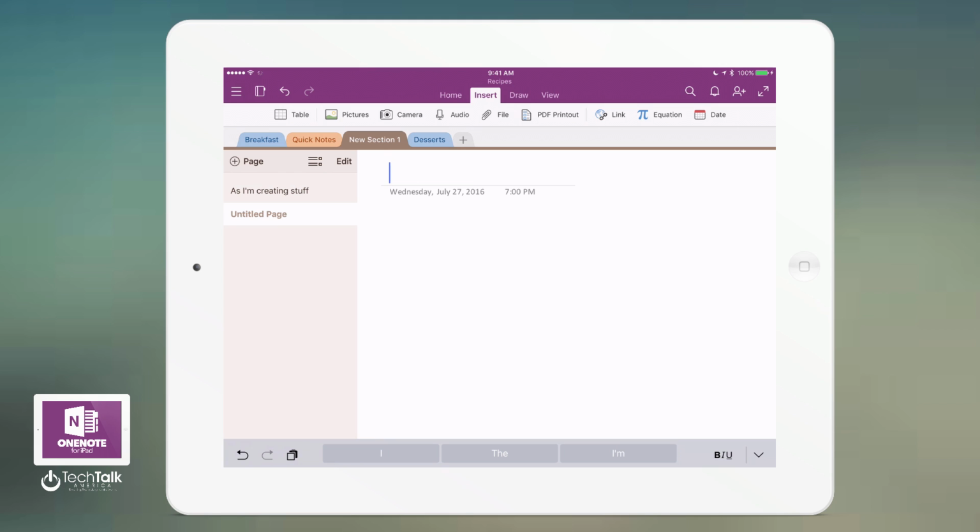So what I would recommend doing is when you create a new page, notice here it already put the date and timestamp. So I can put in the title. And then when I start to type, I've got all my text here. But what if I want to then maybe add a day 2 of notes? Well, this is where this is handy.